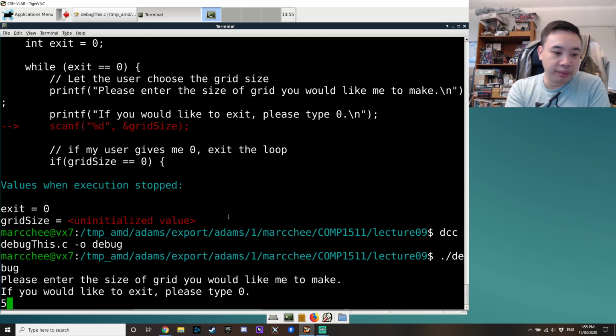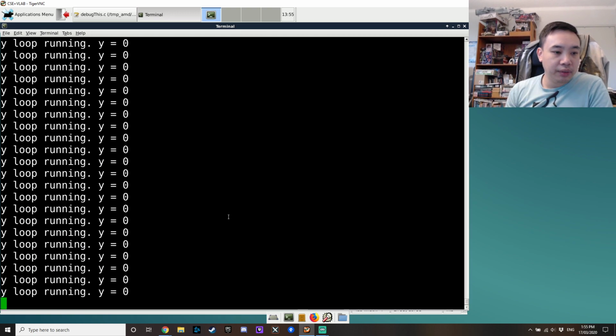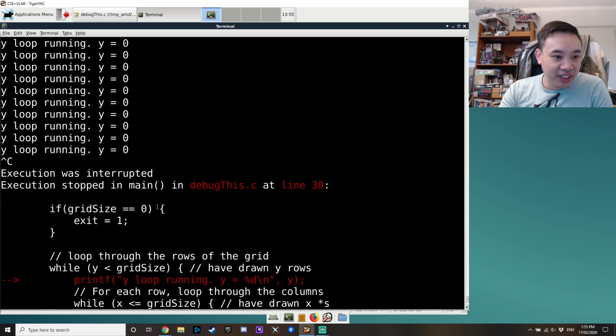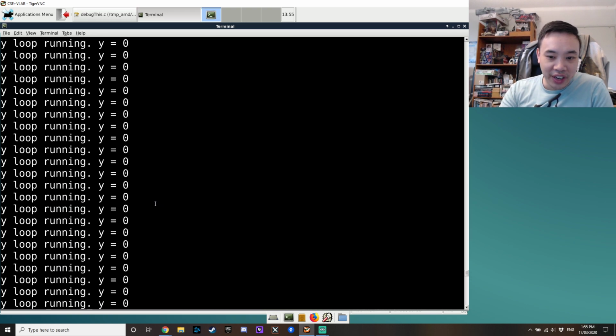I'll do the same thing, just 5. Uh-oh. I'm assuming that that's actually spinning, and it's doing a lot. I'm scrolling up now. You can see here, I'm scrolling up. So that was running lots and lots and lots of times.